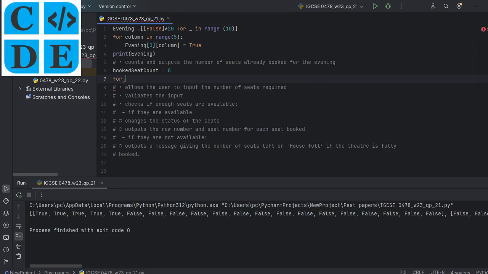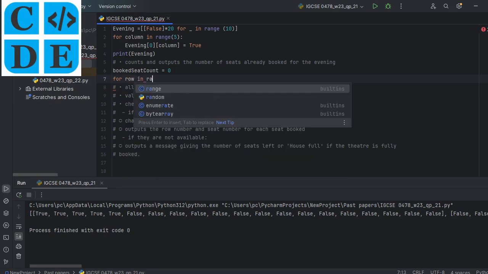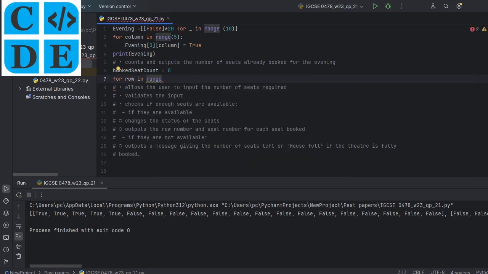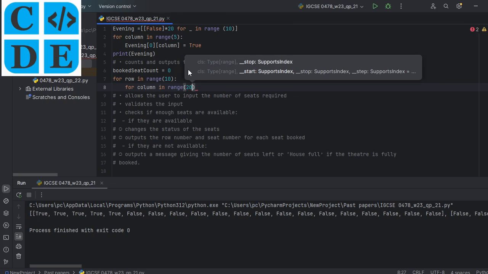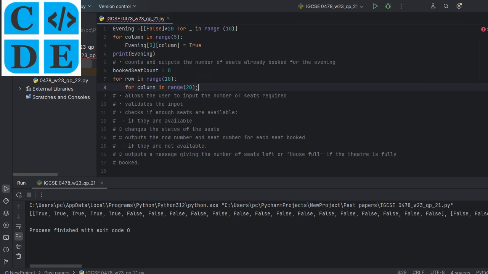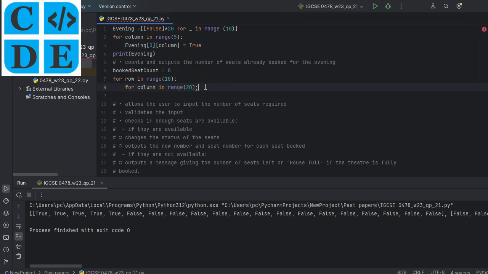So let's say for row in range, so here we're starting off with the number of rows, which is 10, and then for column in range, that will be what? 20. Good. Oh, sorry, that should be a colon, not a semicolon.